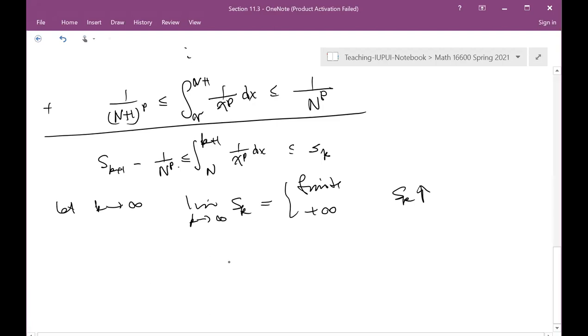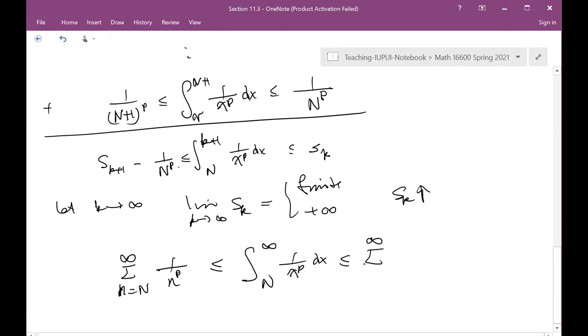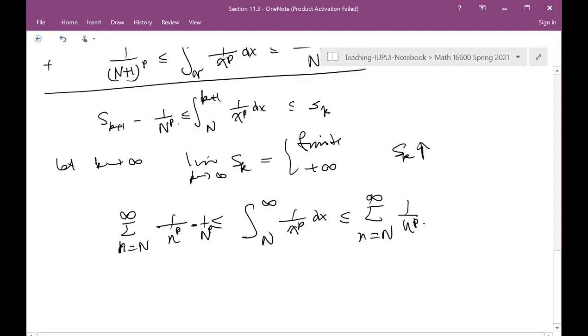So both sides of the above inequality give you, 1 over m to the power p, less than or equal to the sum from n to infinity, and here's x, less than or equal to, okay, I forgot minus capital N to the power p. So there's a small difference here. Otherwise, both sides are equal.